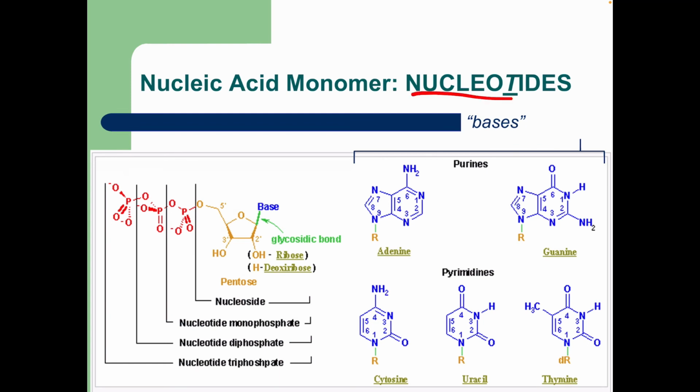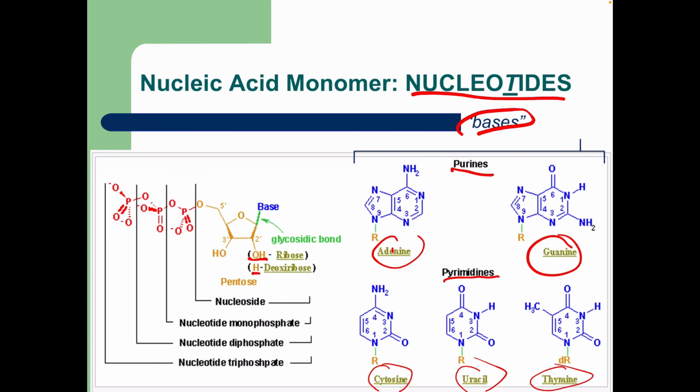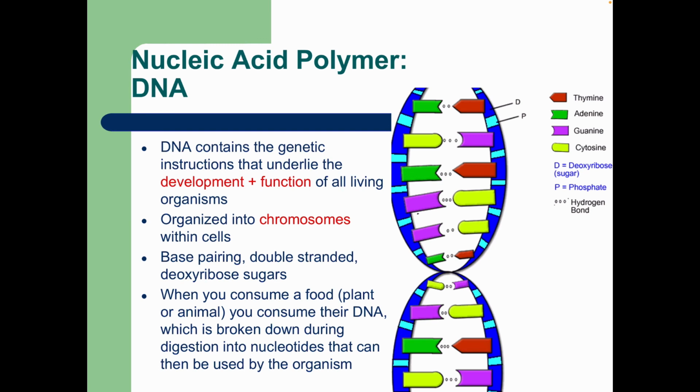So, nucleotides. We talked about these bases quite a bit in biology, but again, we have ribose, which has an OH, and deoxyribose, which has an H. Then we have our different bases: adenine A and guanine G, which are purines. Then we have our pyrimidines, which are cytosine, uracil, and thymine. Uracil is used in RNA. We talked about base pairing; these have 2 hydrogen bonds, these have 3 hydrogen bonds, but we'll talk about it later.